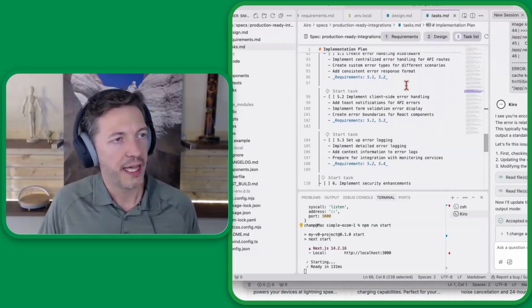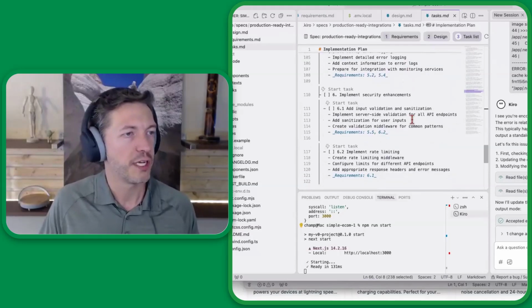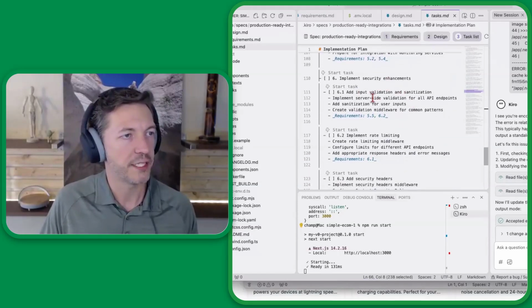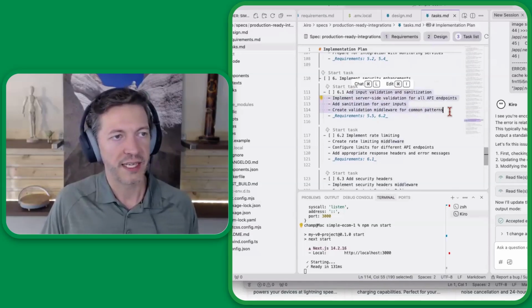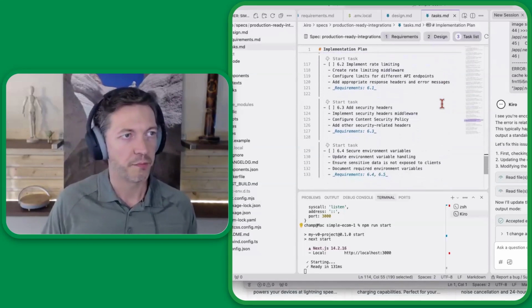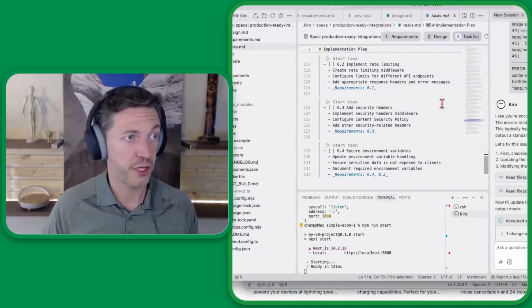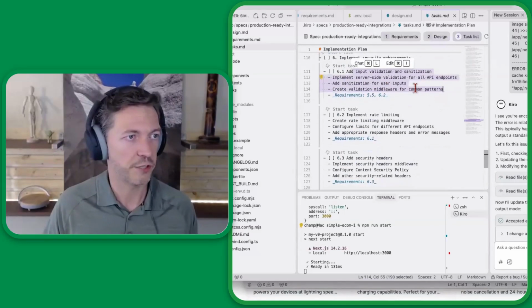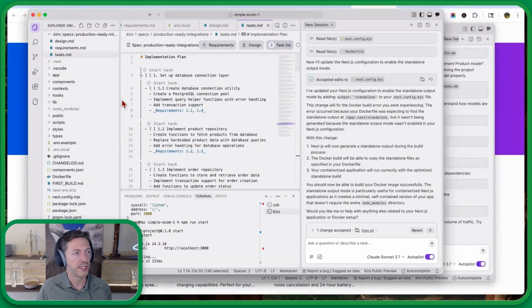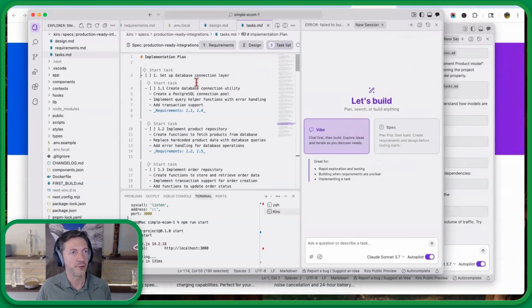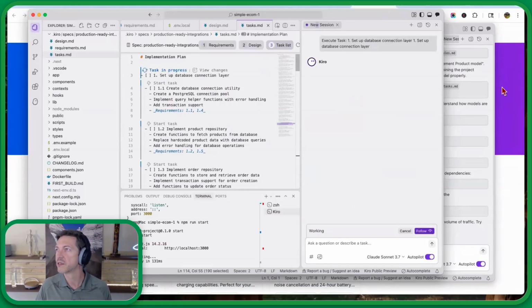And then error handling and monitoring. Once you get it built, you'll do those. Security enhancements. A lot of times during the build, it's going to put a lot of this stuff in as it builds. That's just common practice that the AI is going to use. So a lot of those pieces are going to be in place already, and you'll just run this task to check them. We have a pretty good set of to-dos here. Let's go ahead and open a new conversation and run these first tasks.